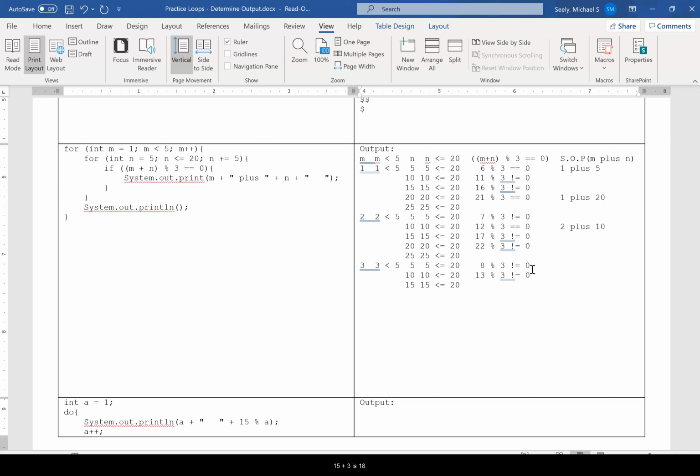So 15 plus 3 is 18. Modulus 3 is equal to 0. So then we would print what would we print? 3 plus 15.